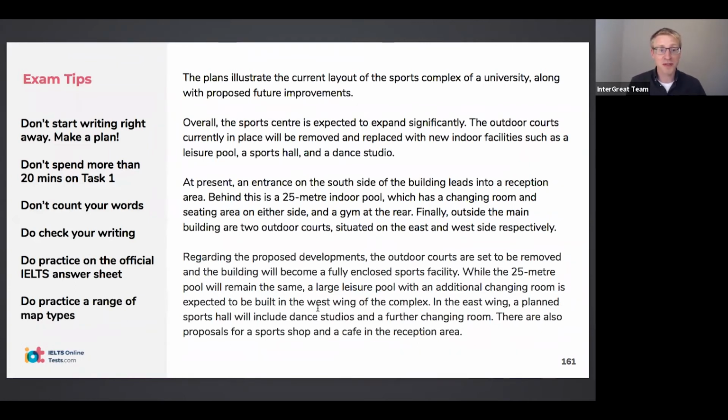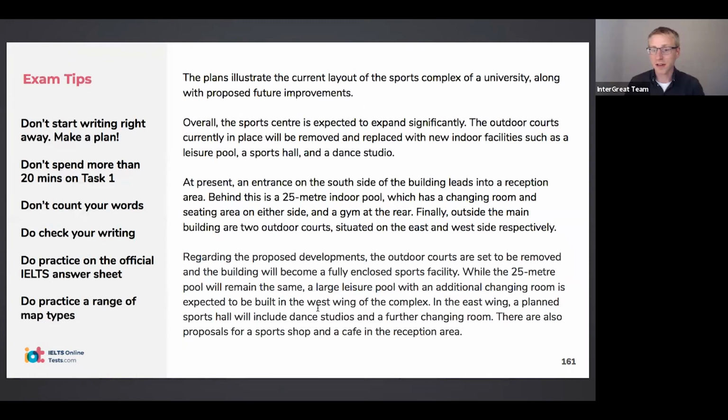All right, good question, a bit more specific here from Jason. How many minutes do we recommend to spend on the planning stage prior to writing? I would suggest 5 or 6 minutes, something like that. Because if you create a good plan, you shouldn't have to spend too long writing it, and it's going to be clear. A lot of my students will just start writing immediately, and I always say not to do that because they tend to be the ones that don't do so well. So I would say 5 or 6 minutes.